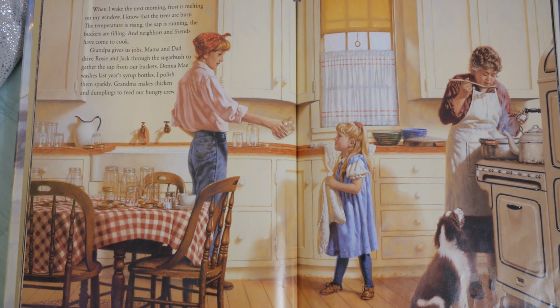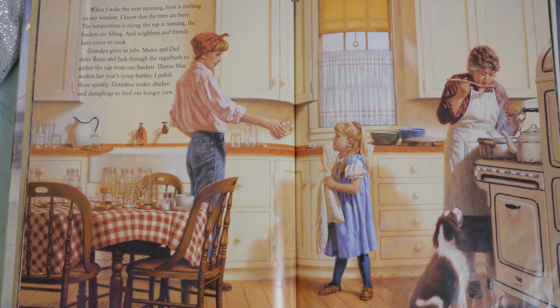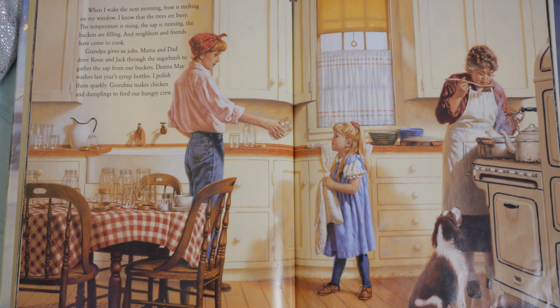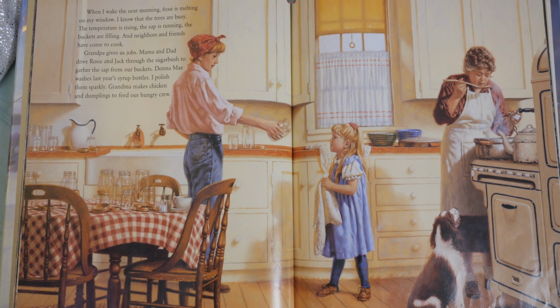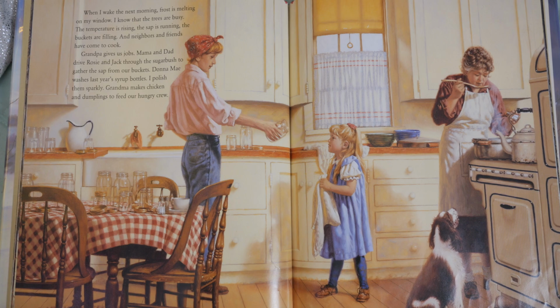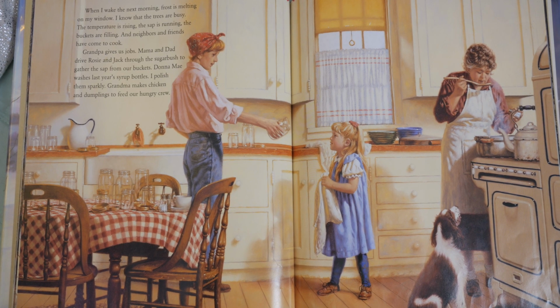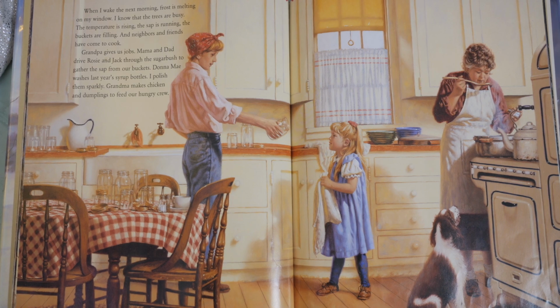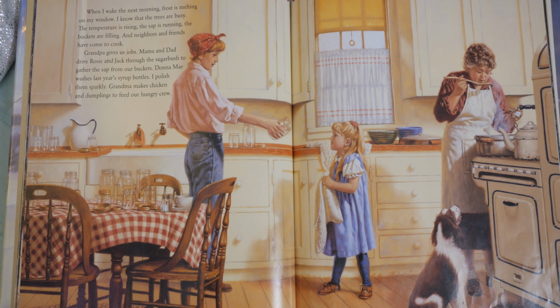When I wake the next morning, frost is melting on my window. I know the trees are busy. The temperature is rising, the sap is running, the buckets are filling, and the neighbors and friends have to come cook. Grandpa gives us jobs. Mama and Dad drive Rosie and Jack through the sugar bush to gather sap from our buckets. Donna Mae washes last year's syrup bottles. I polish them sparkly. Grandpa makes chicken and dumplings to feed our hungry crew.